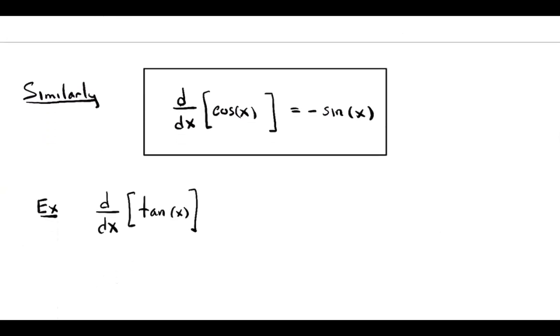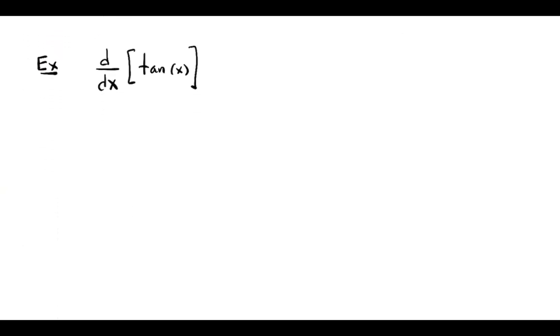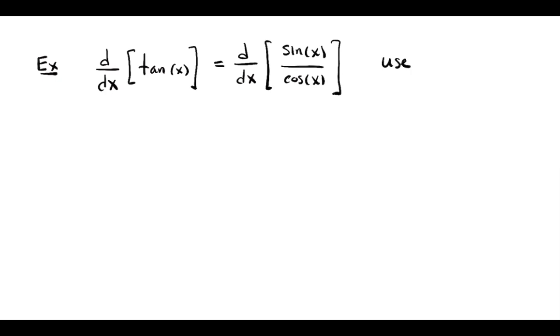So I'd like to compute out an example. I didn't write it out ahead of time, so we can write it together. I want to take the derivative of the tangent function with you. I don't have to do this from first principles because the tangent function, you remember from trigonometry, is the ratio of the sine function to the cosine function. Tangent is, by definition, sine over cosine. Well, we know the derivative of sine, we know the derivative of cosine, and we know the quotient rule. So we'll just use it.